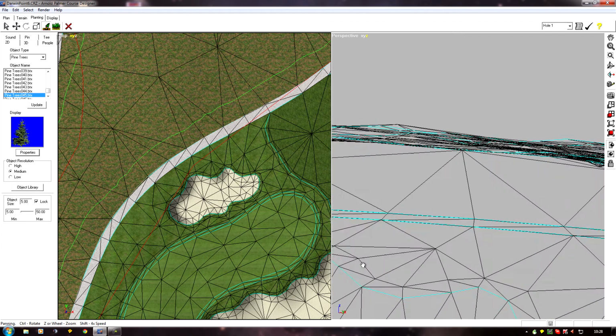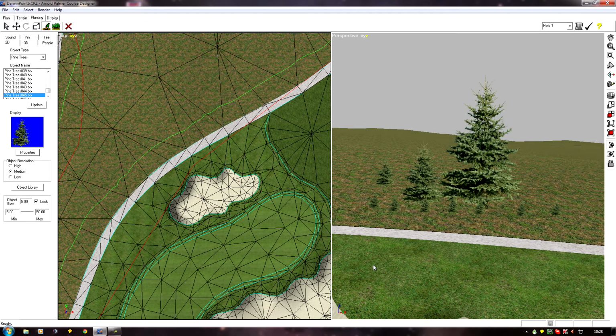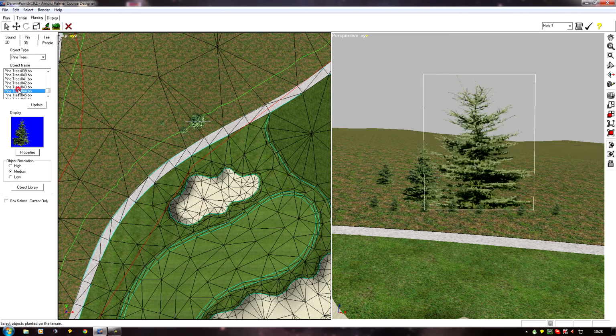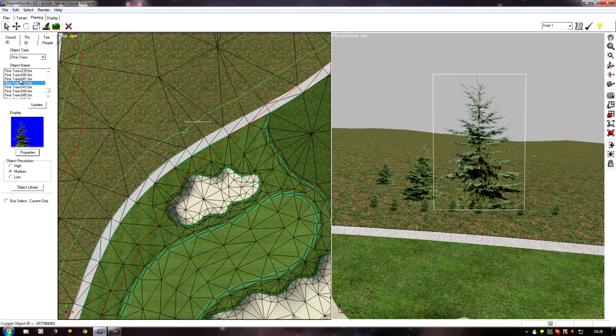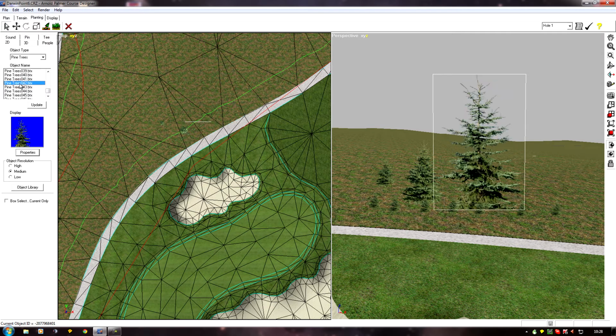One of the mistakes you can make, though, and I certainly did when I started, was I would plant a tree and then I would select it using the button, and I would flick through to different trees to find one I liked. And what I didn't realize was if you just do this and change the tree like that, what you're actually doing is creating a steel tree. You're also destroying the shadow of the tree, because that's connected to the top view. It's the top view of each object that creates the shadows. And although it appears that tree has now changed, it hasn't changed correctly and been updated.